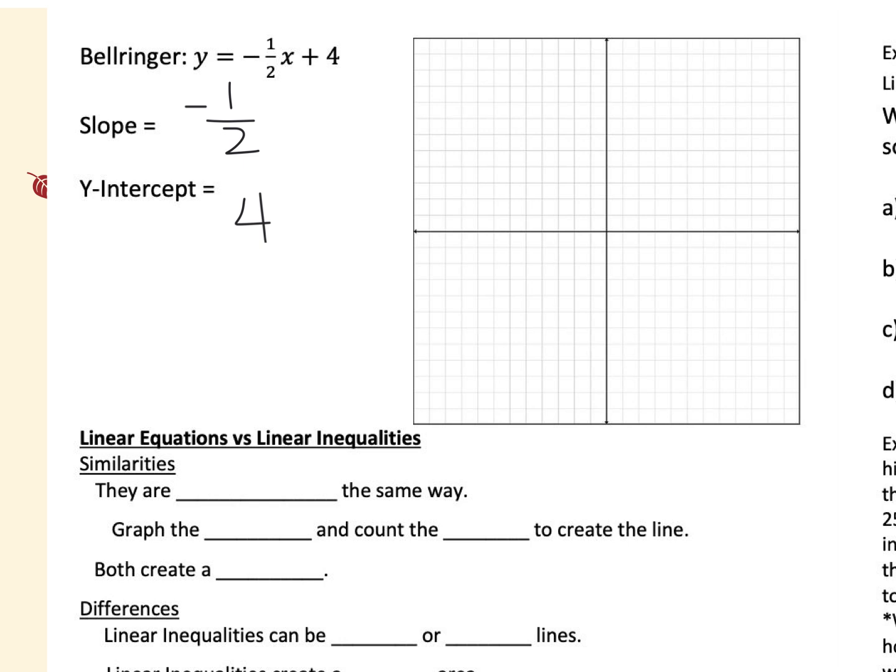Okay, so if we're going to graph this, and I apologize, the lines did not come out super great on your copy. The copy machine and I were fighting. Where do we start? Are we starting with the negative 1/2 or are we starting with the 4? Okay, so the 4. So we're going to go up 4 on the y, and then, what do you know about this slope? It's negative, so we're going to do rise over run. So we're going to go down 1 and over 2.